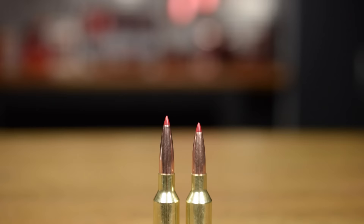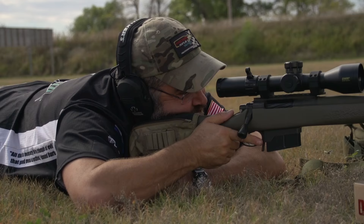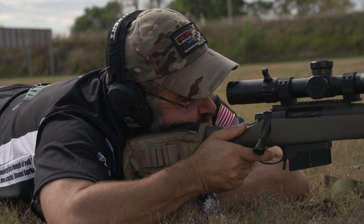The 6mm Creedmoor really just started as a story idea for Outdoor Life magazine. I had been talking with some of the folks at Hornady at the time and I wanted to do an article on a wildcat. I knew I wanted to create a really accurate cartridge and I needed to find a rifle builder who was equal to the task, somebody with that reputation, somebody with those skills. So George Gardner was a natural choice.